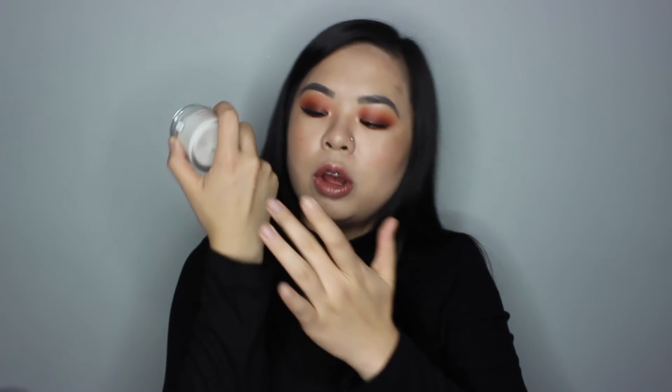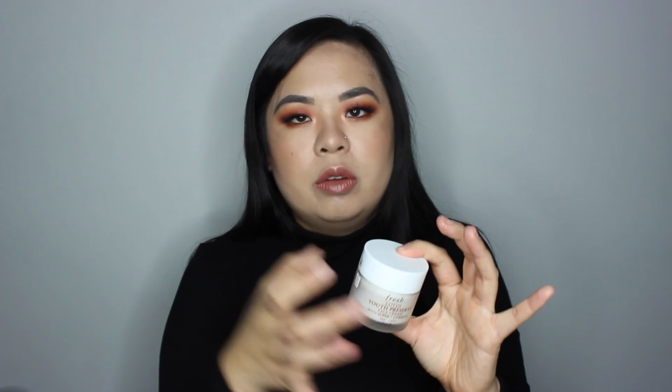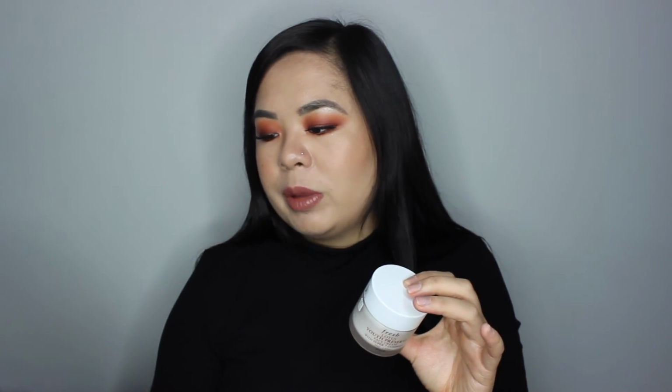It's definitely a little flowery, and it's very light on the skin. So it's really light. It definitely soaks into my skin really well, and I just like the way it feels. And it also kind of has this cooling feeling to it, and that's probably because the first ingredient is water, which I really like. So I'm excited to keep using this and see how it works on my skin.